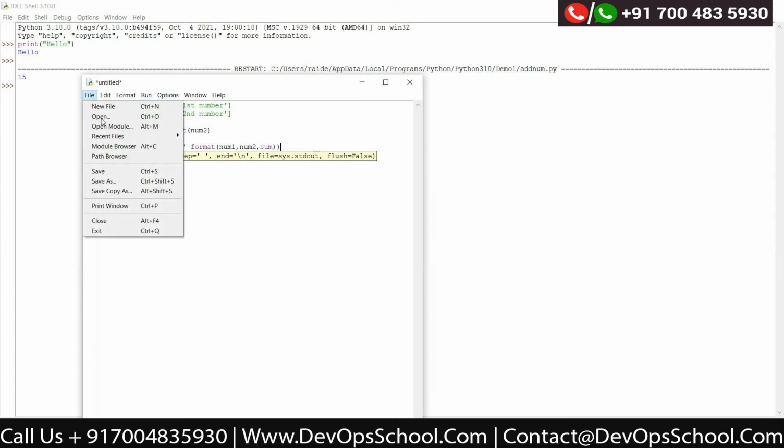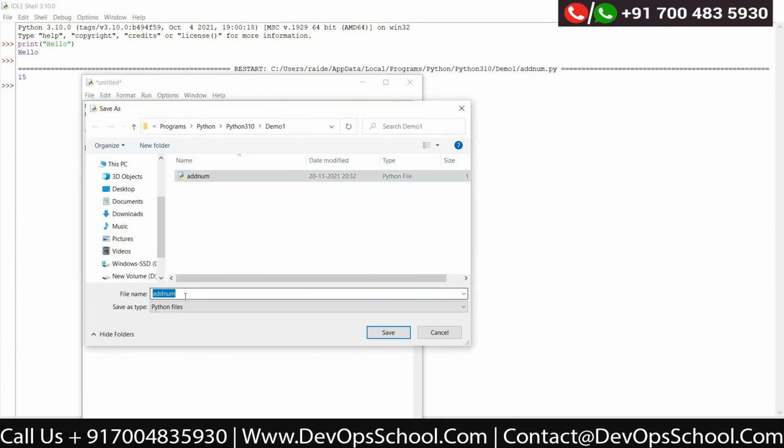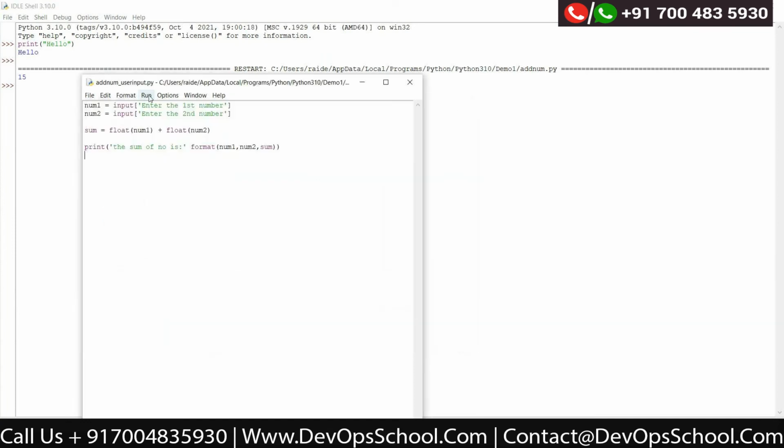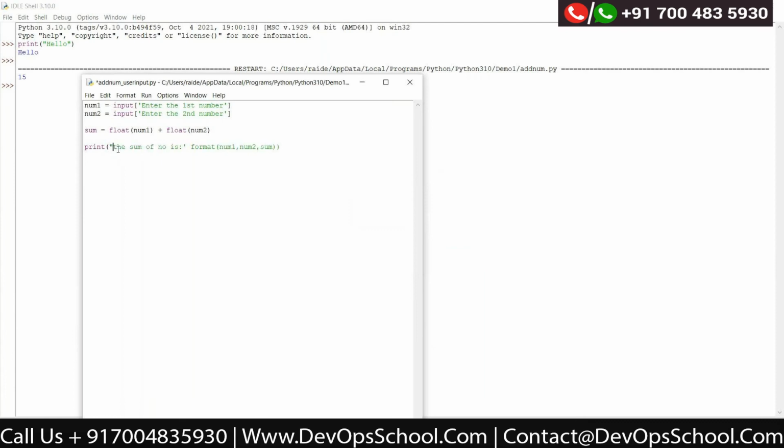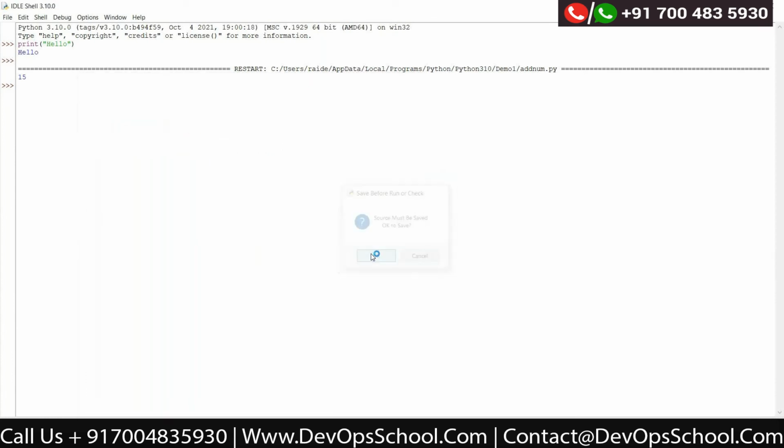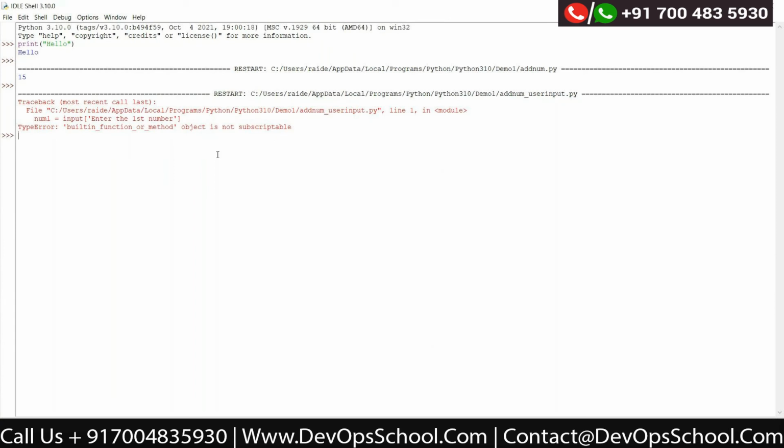So let's save this as well, as number user input .py. Now if I want to run this, simply click on run and run module. Let's see. Okay, in between double quote... Sorry, I made a mistake.